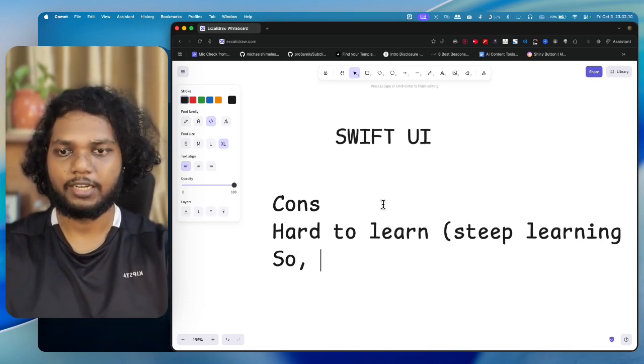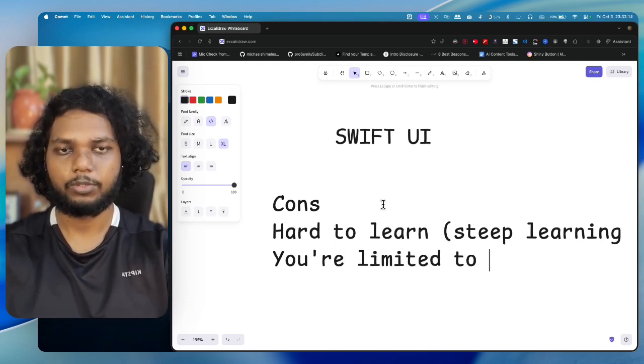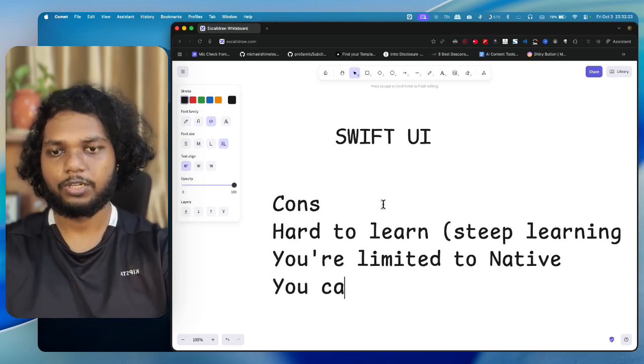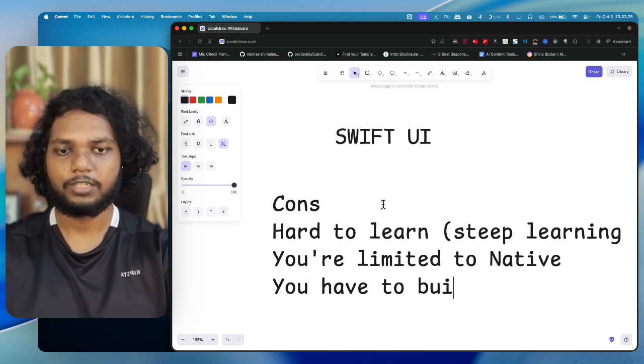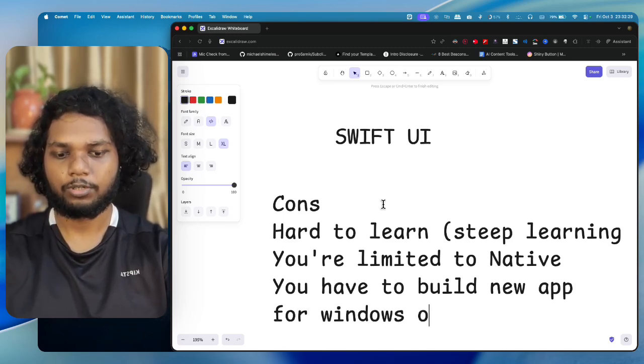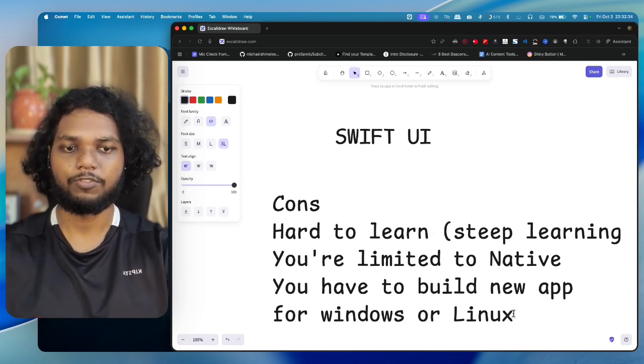You are limited to native. You have to build a new app for Windows or Linux. So these are the cons of using SwiftUI.